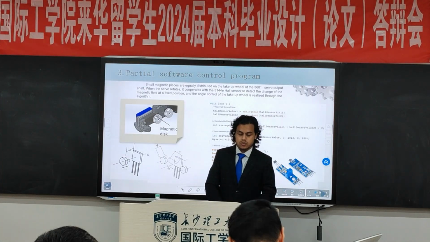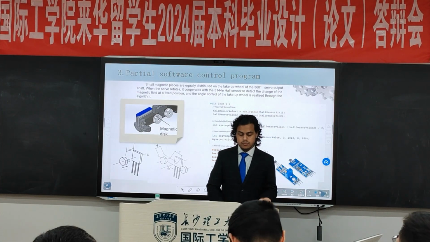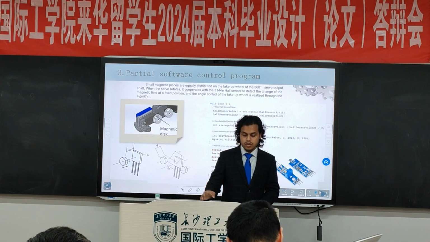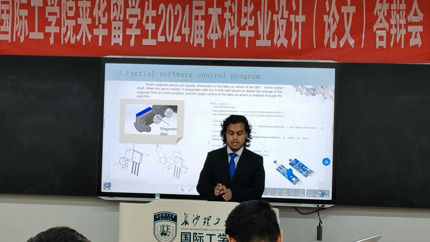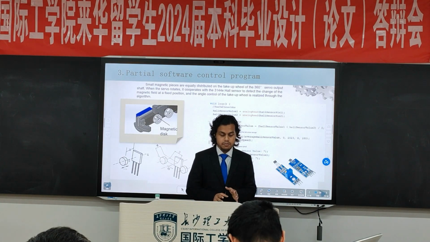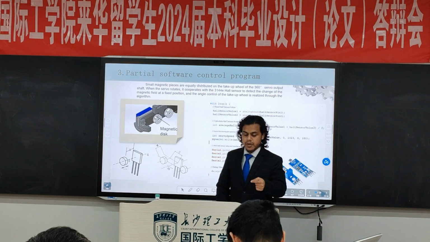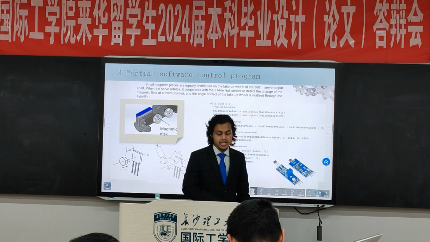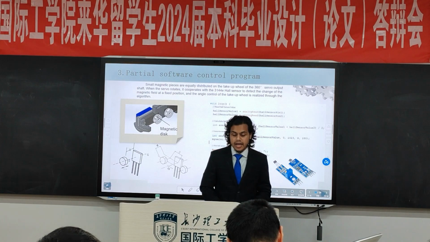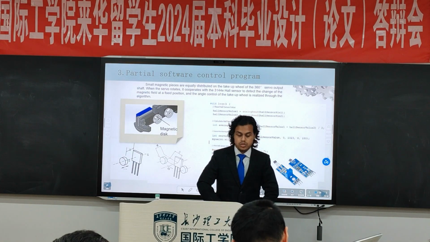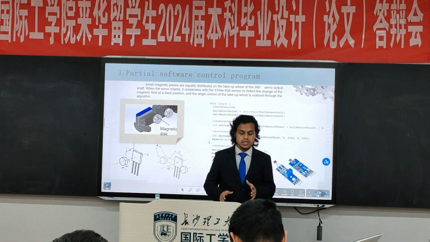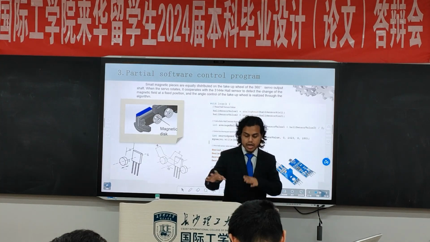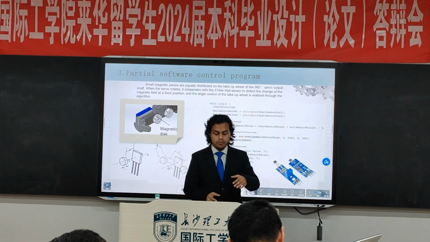Now the software control program. I need to make it very clear that without software programming we cannot control the system. So we need at least programming to control the system. For feedback, the 3144E Hall sensor takes the change of the magnetic field at a fixed position, and the angle control is realized through the algorithm. In that way, it is adaptive and sensitive to the present situation. According to the situation, it can actually change according to the obstacles.